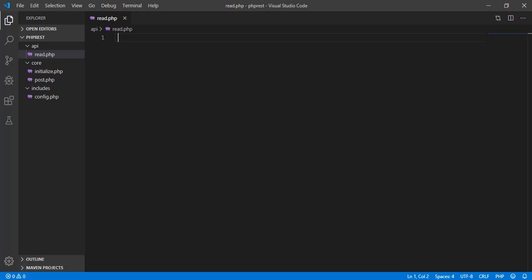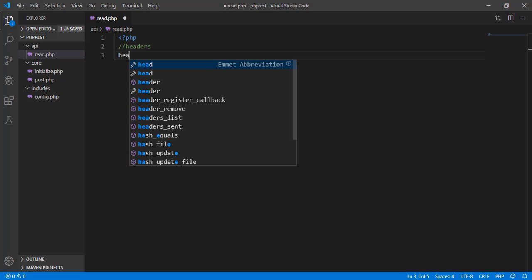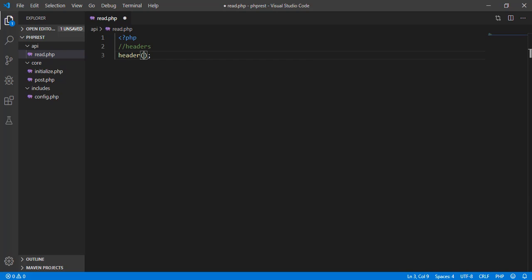So let's open up our PHP tag in here, and since it is a PHP REST API, we're going to allow HTTP requests here. So we're going to add headers here, so that will be header, and then inside we need to define Access-Control-Allow-Origin and then colon and then of course the asterisk, which means we're just allowing anyone without the problem with authentication or OAuth or something like that.